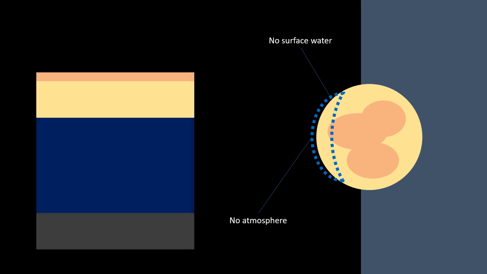And if that isn't ideal enough, then you have to realize it has no atmosphere and no surface water. So why did I include it? Well, it's because of the fact that there is water on it, loads of it. It's just hidden under a vast layer of ice. The ice protects the water from extreme temperatures and the constant threat of radiation.